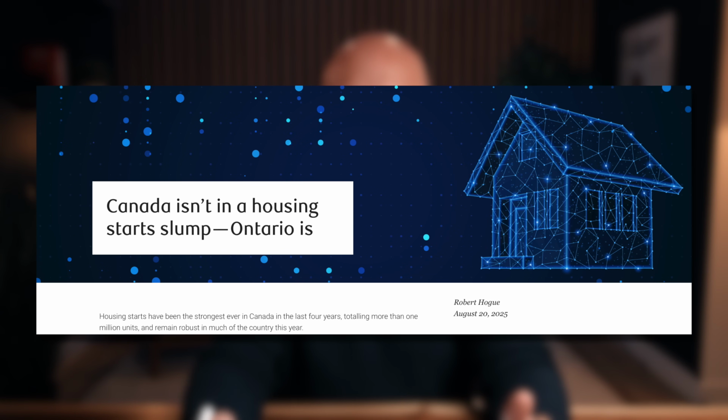The headline says, we do not have a Canadian lack of housing problem. We have an Ontario lack of housing problem. And the housing starts in Ontario are what's dragging down the Canadian numbers. So the housing starts in Calgary are actually really decent. They're almost right where they kind of need to be in some ways. But at some point it could be almost too many homes. So I wonder, are builders going to start pulling back on what they're putting out in the market if inventory starts increasing, which it could as we go into the fall and the spring?